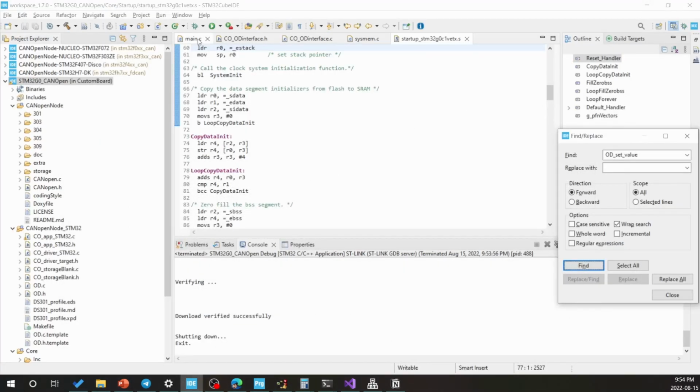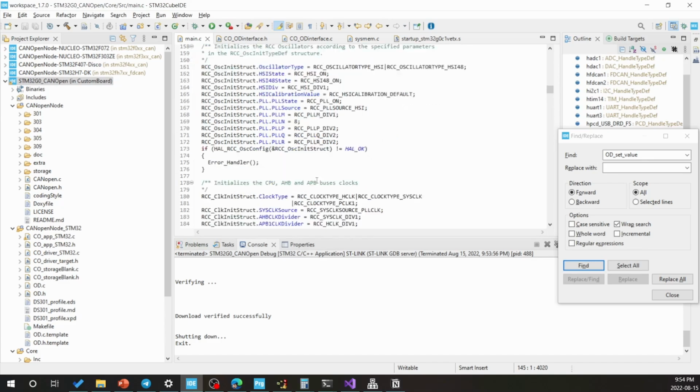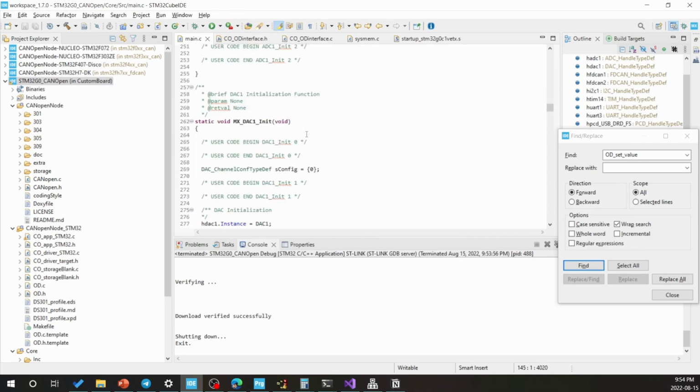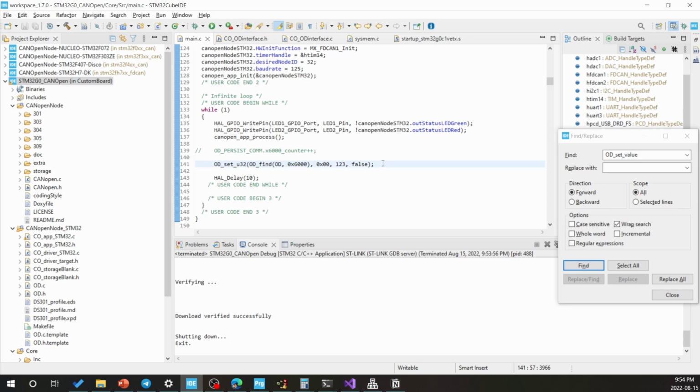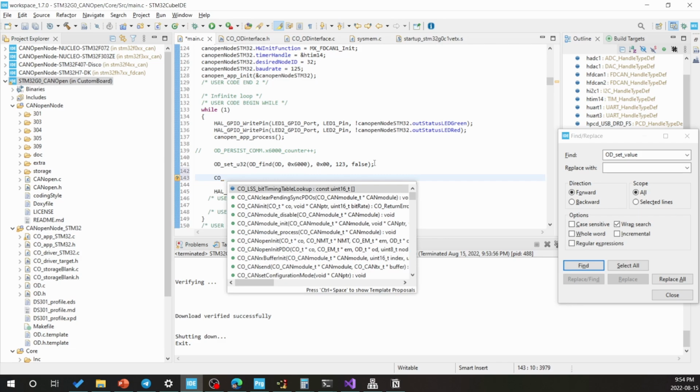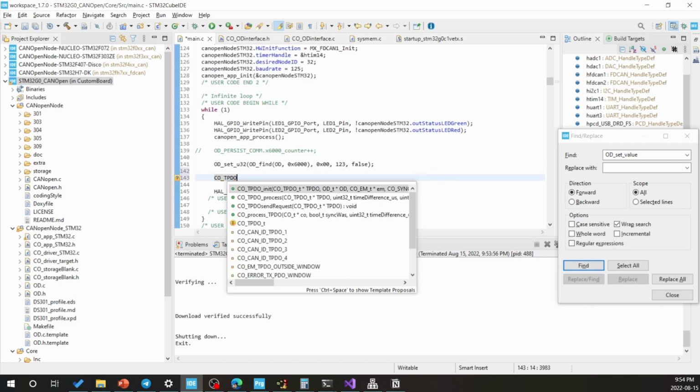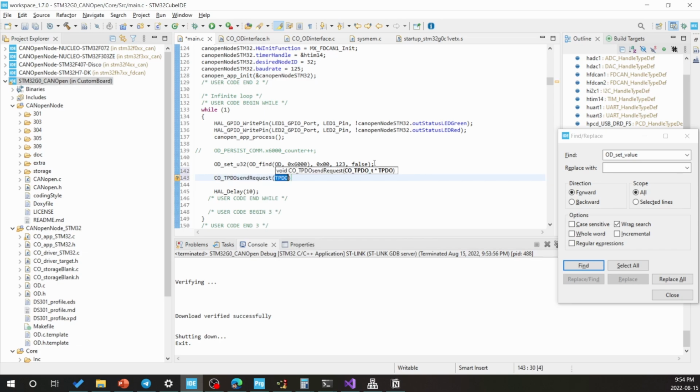So what we do is we just come to the code here, and we say CO. These are the things that I found myself, but I just tell it here. I don't want to show you where I found them, but here we write TPDO send request.